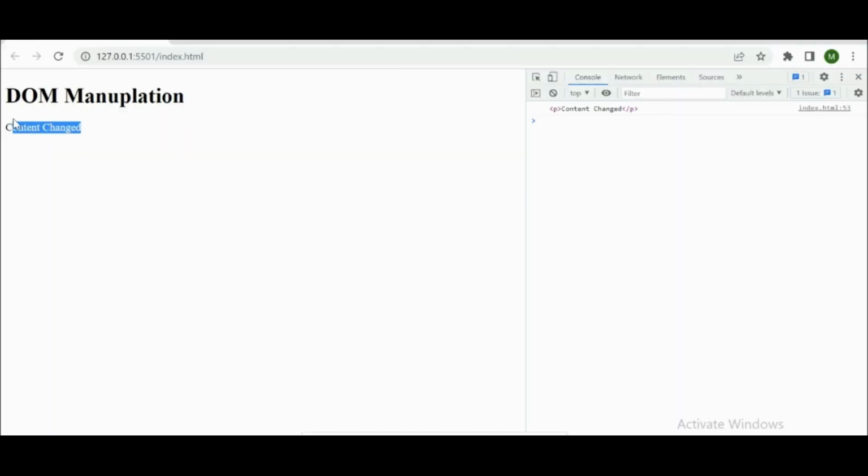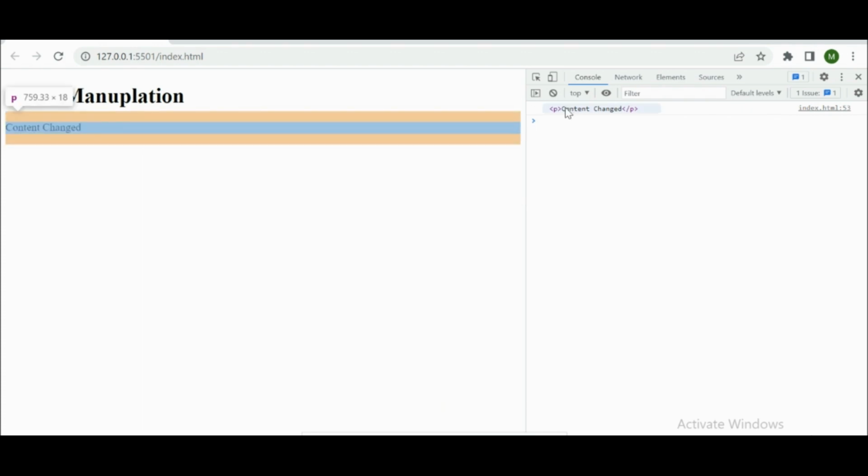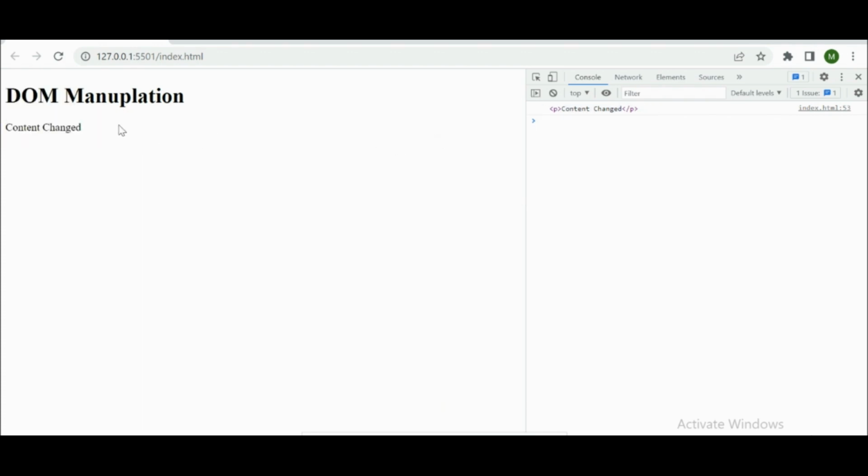Refresh. I can see earlier it was showing "I am a paragraph." Now it is changed to "content changed."